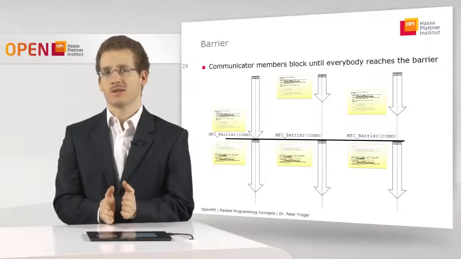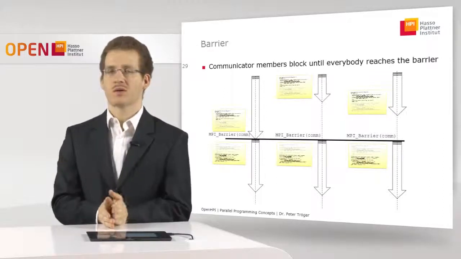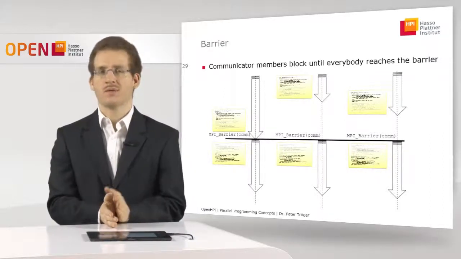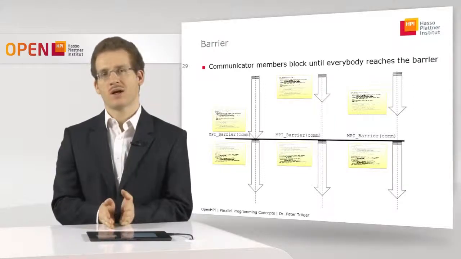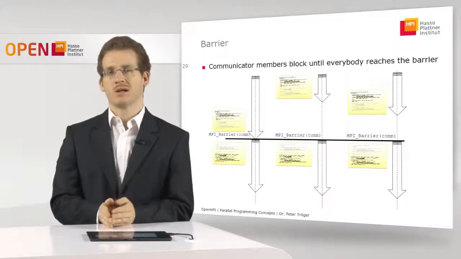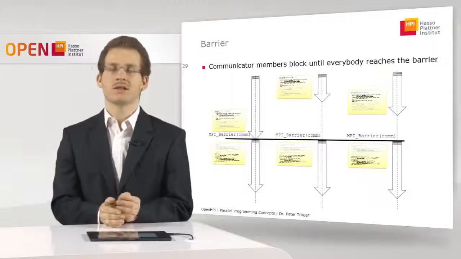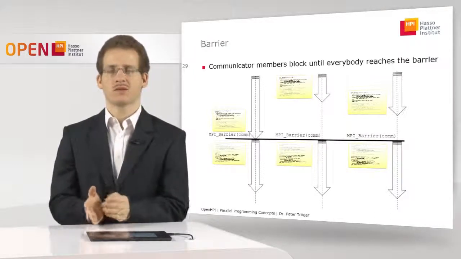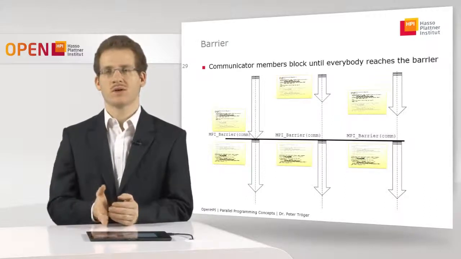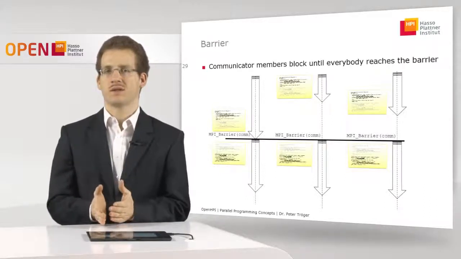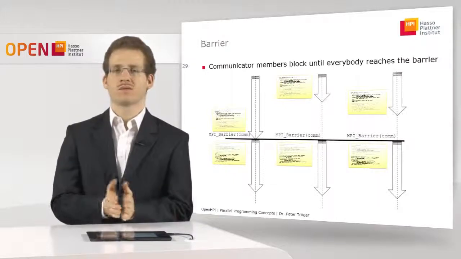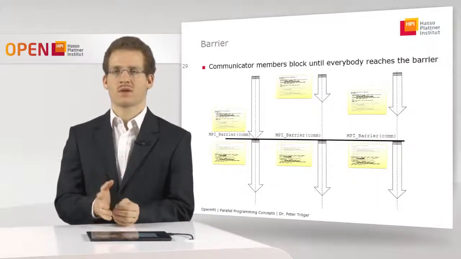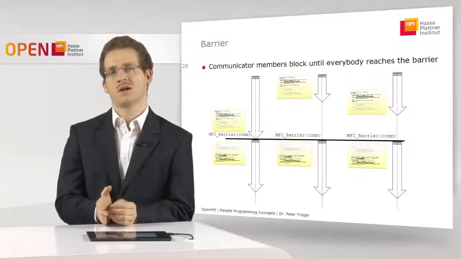The first example is a barrier. We know the barrier concept already. We saw that with OpenMP, for example. And also in MPI, the semantics are the same. You have an MPI barrier statement inside of your code. The code is instantiated multiple times, runs on different nodes, and all these nodes now may have a different execution speed. Either you have heterogeneous nodes with different CPUs, or you have some blocking on one node that is not happening on the other node.